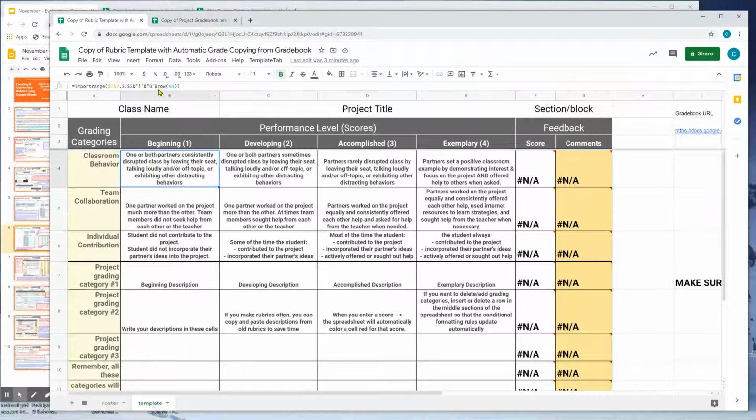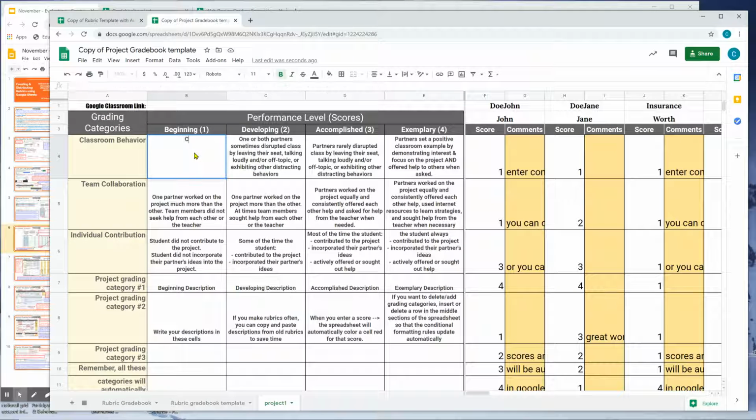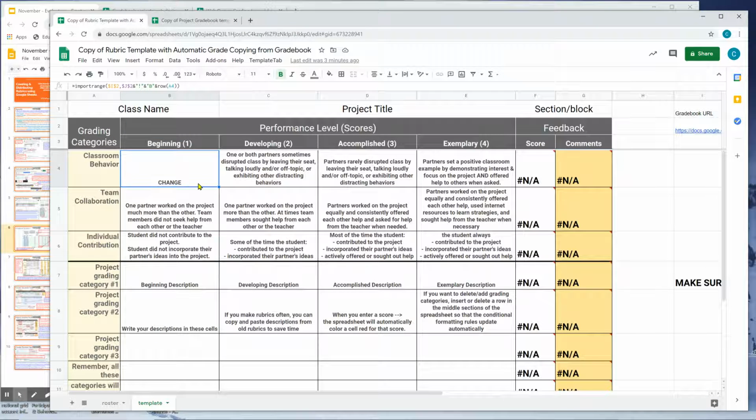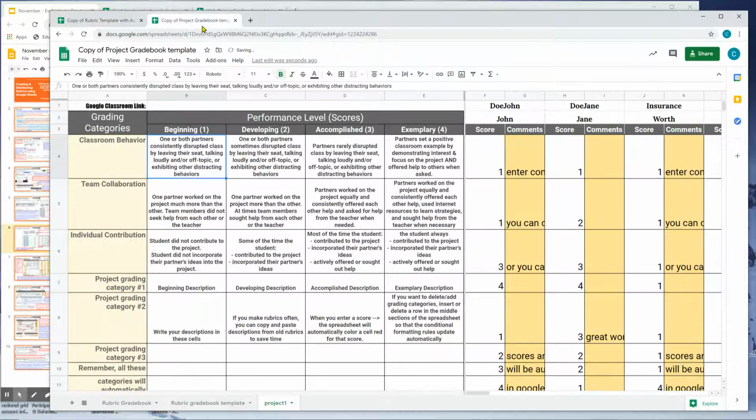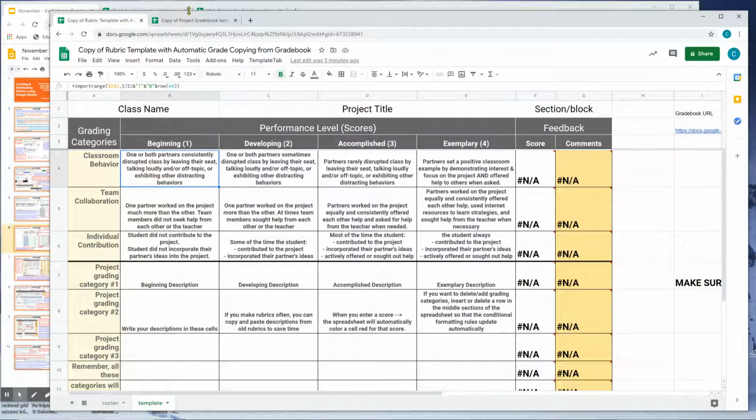And the cool thing is, if I make a change, so if I just type in change here, you're going to notice that this actually changes. There it is. I went back to the rubric template and it changed to the word change. If I undo that, you'll see that it goes back. Basically, all the student rubrics are being controlled by this one gradebook right here. So you're going to build your descriptions and categories, but if you decide to make a change later, it will get carried over into the student spreadsheet.